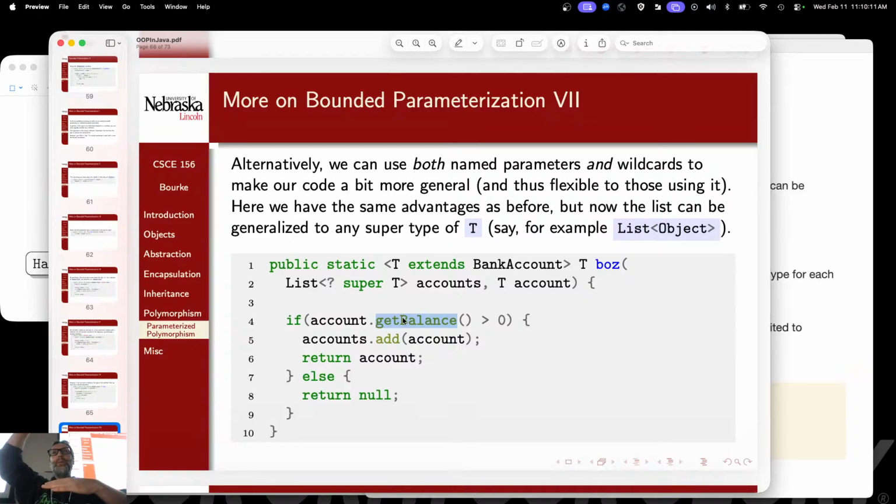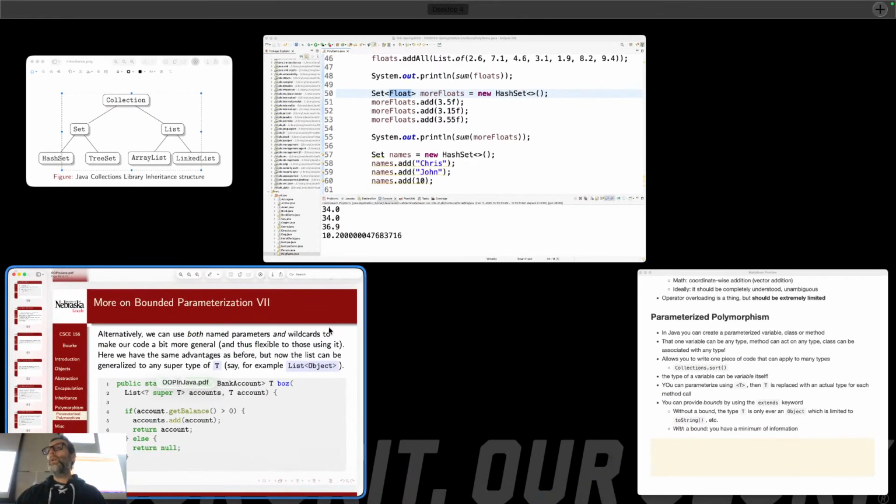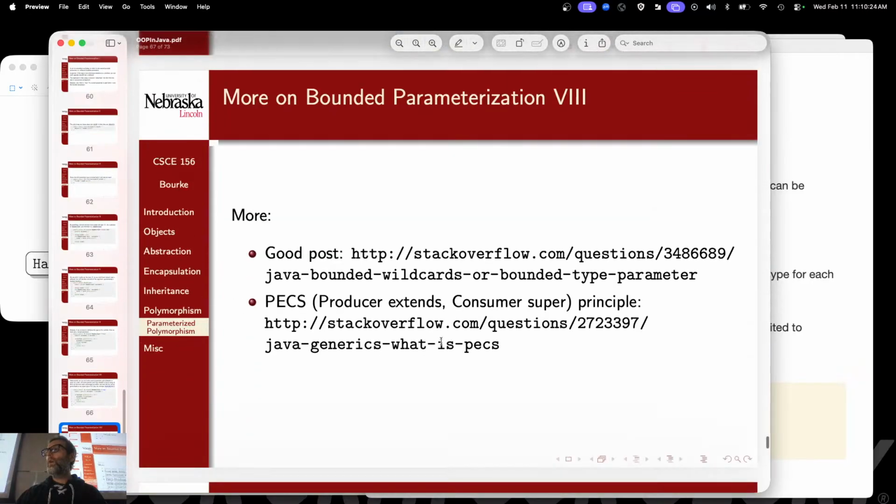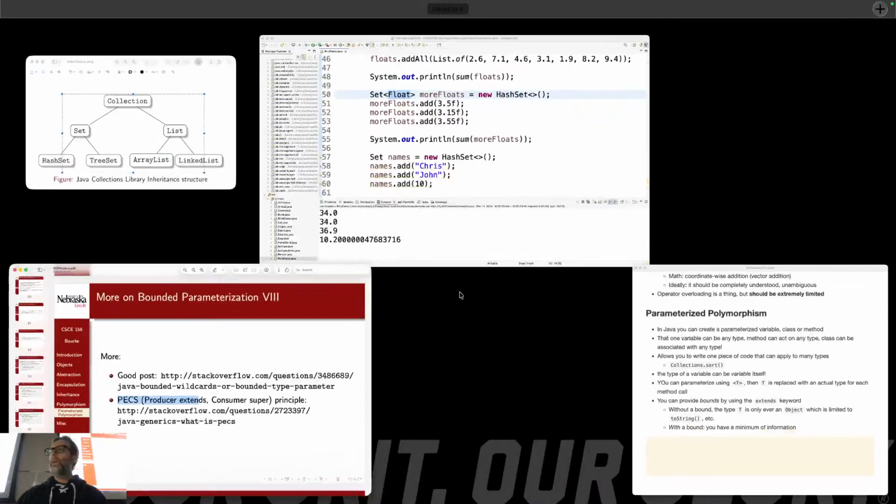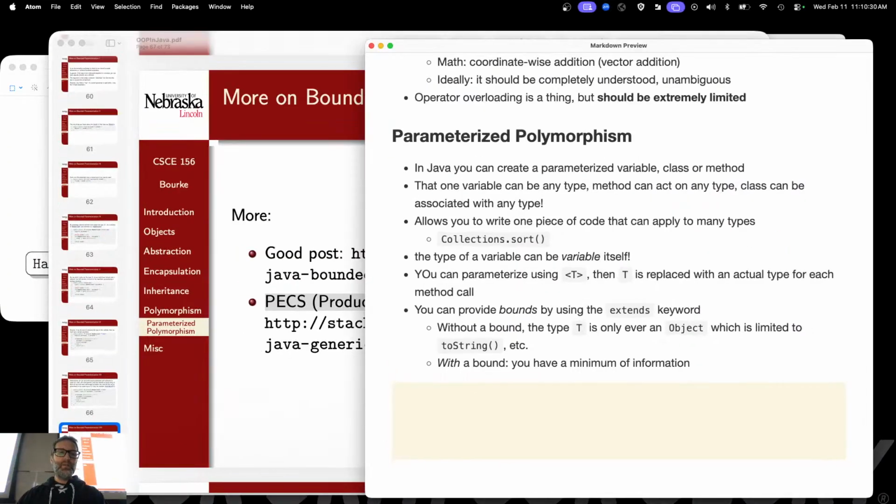And so we have to put a bound to have a minimum amount of interface. You can lower your bound for as long as you don't care about what the type is, like in this case. Right? And again, if you want to learn more about this, it's all called PECS, right? That is producer extends consumer super. And what I'll do in the notes is I'll put what that means, right?